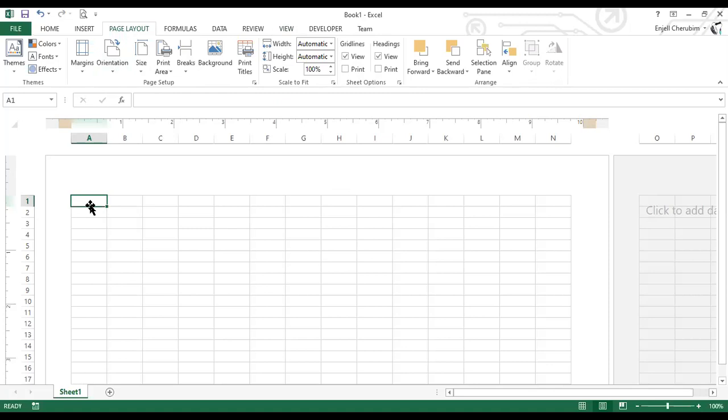Okay. Right. So the first thing I'm going to do, I'll label my subjects. So I'll say this is English language. I typed it in only one cell. Then I just highlight.